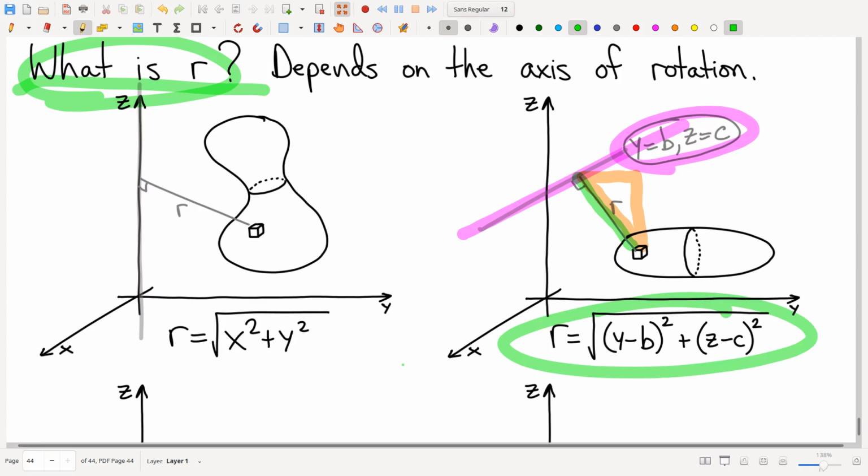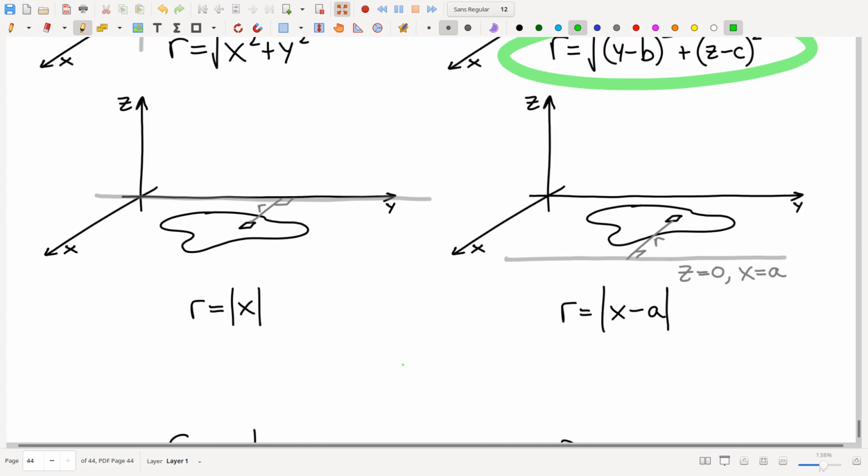In that particular case, every case is different though, right? So please don't try to memorize a menu of formulas to be applied in the finite number of scenarios that you may encounter. There's just too many, and to be honest, any finite list is doomed to be incomplete. Right? So better to always look at your geometry. So a couple of extra scenarios here. There's what distance to the axis looks like if your axis is the y-axis. Note in this case our area happened to be a two-dimensional area in the xy plane. And so the formula is actually significantly simpler.